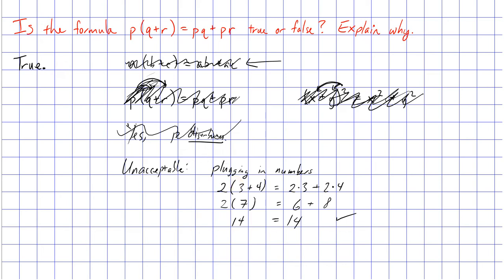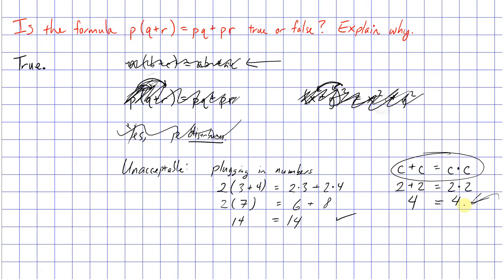Let me demonstrate this by talking about this formula. How about C plus C equal to C times C? Now, if you said that this formula is true, it's not, by the way, right? But if you said it's true and your argument is you're going to plug in 2 for all the C's, then you'd have 2 plus 2 on the left, which simplifies to 4, and 2 times 2 on the right, which also simplifies to 4. Well, I agree that 4 is equal to 4, but this little argument doesn't show that this formula is true, because we know this formula is not true.